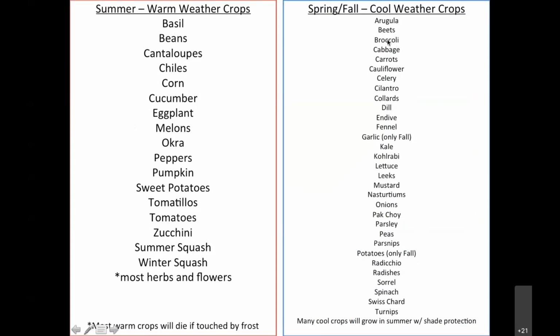They like cooler temperatures, so you can plant many of these things starting in March. And the idea is to kind of harvest them by May or June. A lot of people like plant them in the fall as well. But a lot of these things will grow throughout the summer. Like I said, like collards and chard are really great at growing in the summer. They're just not as tasty.